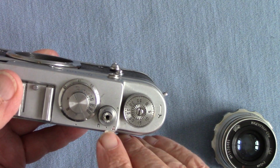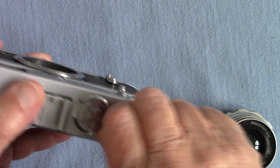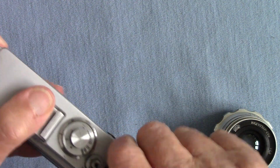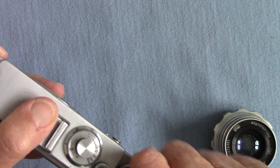These Russian symbols, one way is to use it normally, and the other way, it disengages the clutch for when you want to rewind your film. Now that is the direction for rewinding the film, because the shutter don't go now.